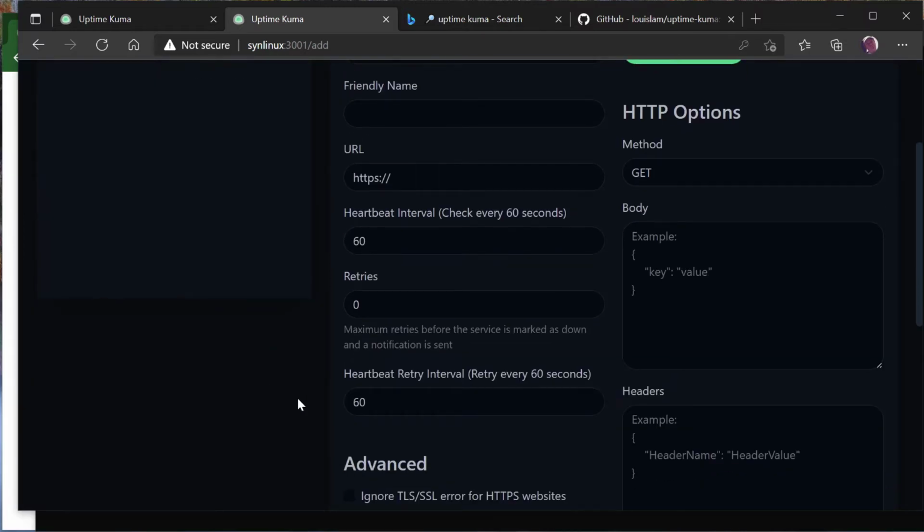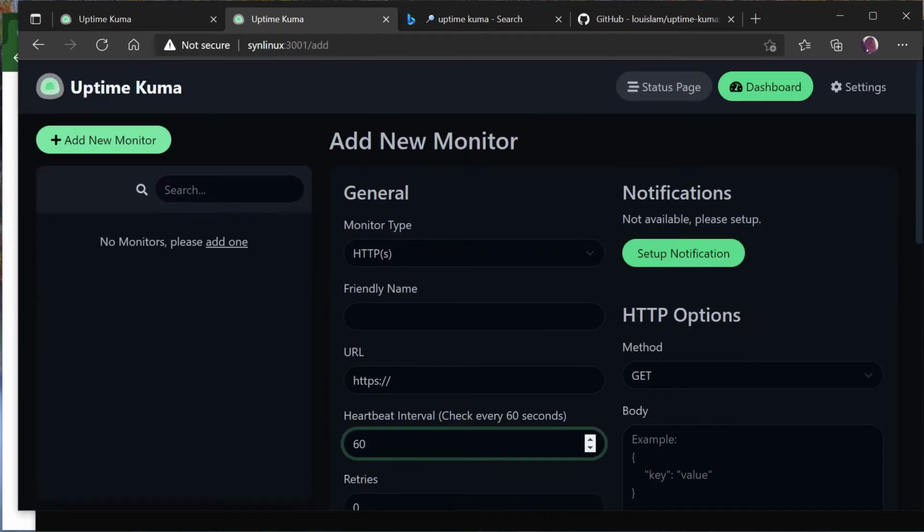Now, the other thing that makes this really awesome as compared to Uptime Robot is your interval can be anything you want. By default, it's a minute. Remember I said with Uptime Robot, the quickest you can do is every 5 minutes. I really like 60 seconds. It's a great default. So anyway, this is how you set it up, and you can take the time to set it up.